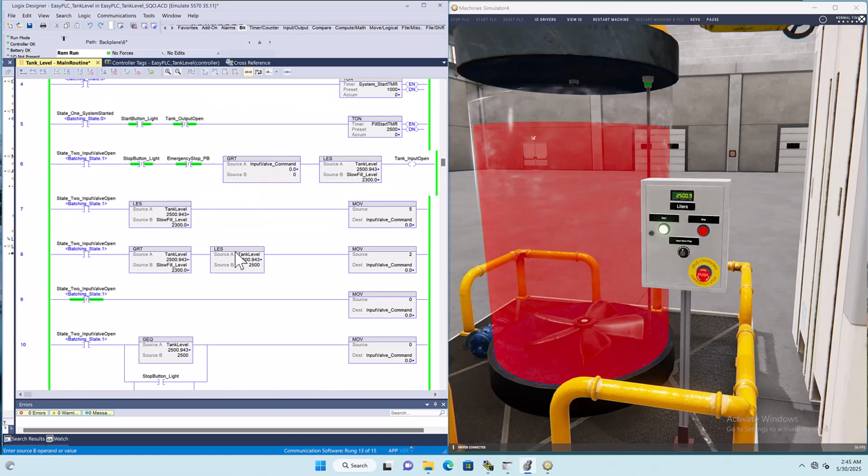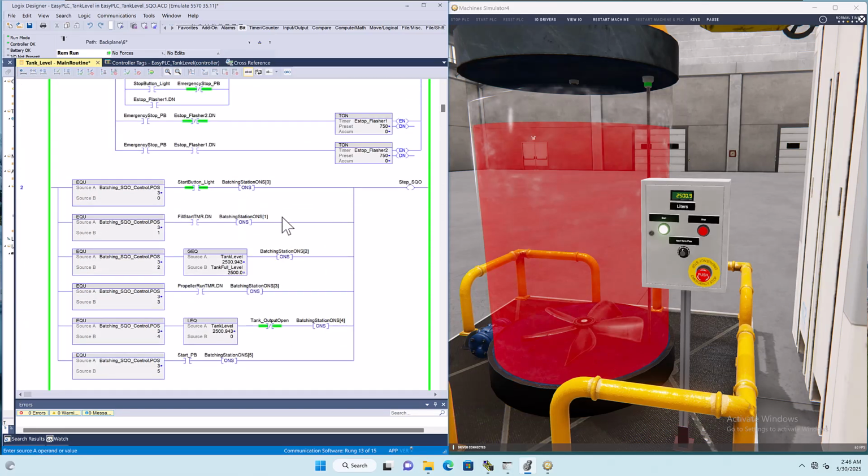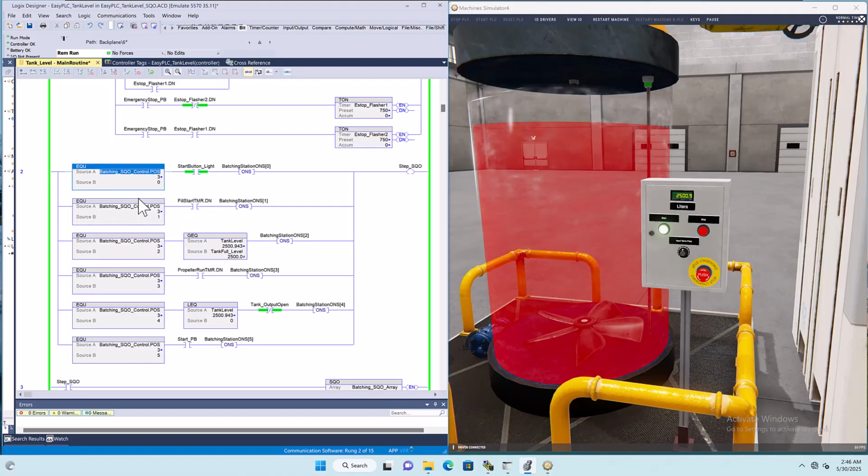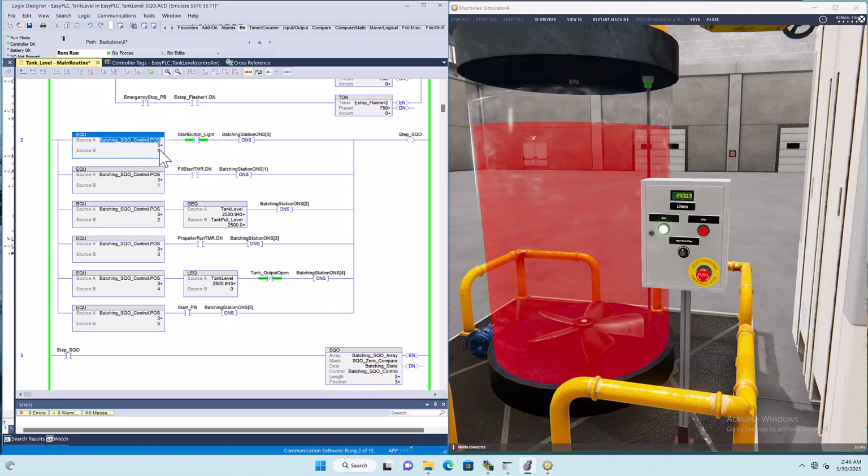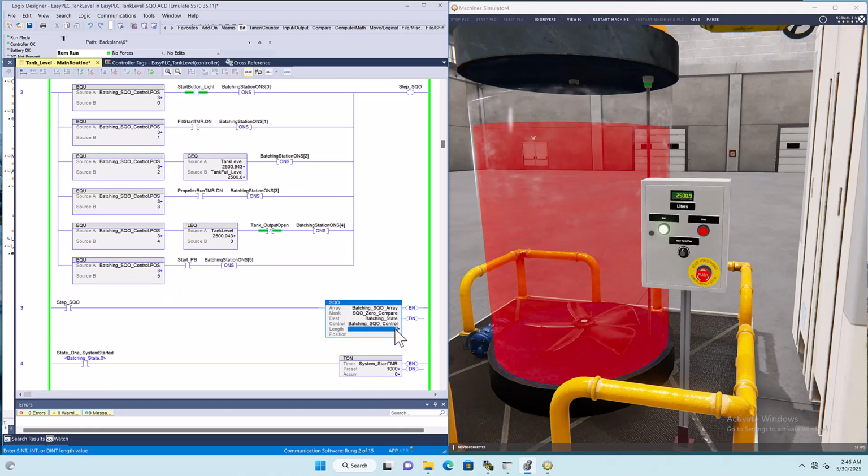So with that said, this all works just like it's supposed to now. Just like we talked about, we found a little loophole in there with the sequencer. So you can easily see I can stop it and start it where I want to. Also, I changed the functions here. Just like in a state machine, I would say if the batching sequencer position is in state 1, 2, 3, or 4, you'll easily see. So if it's in 0, 1, 2, 3, 4, or 5, the sequencer is still controlling at a length of 5.